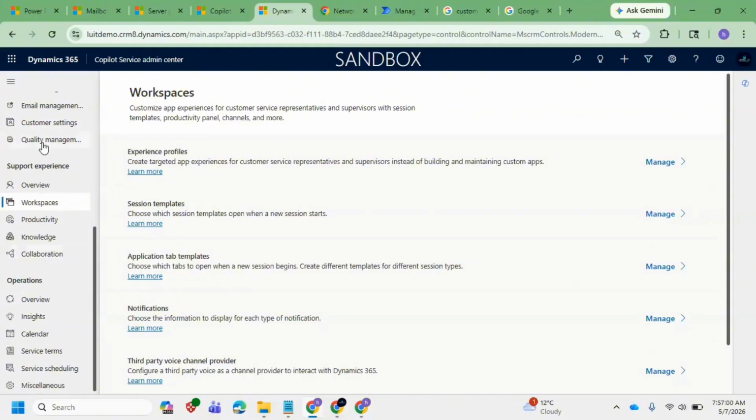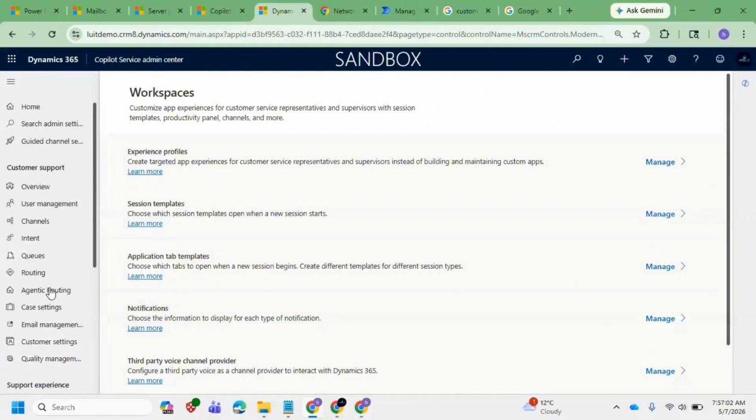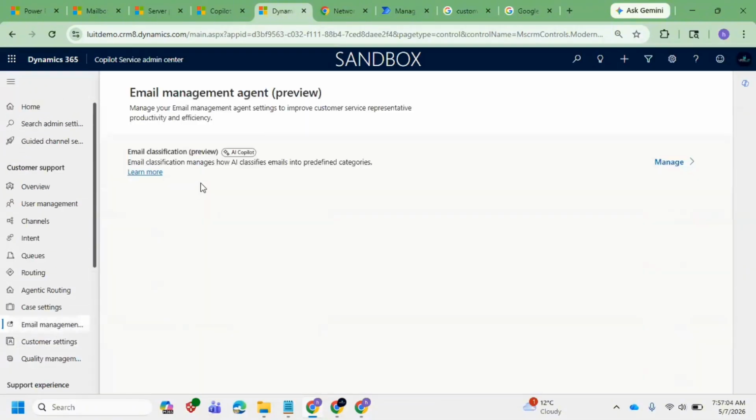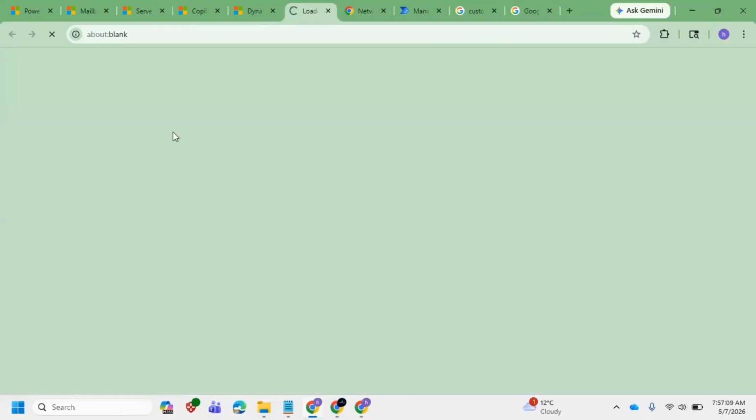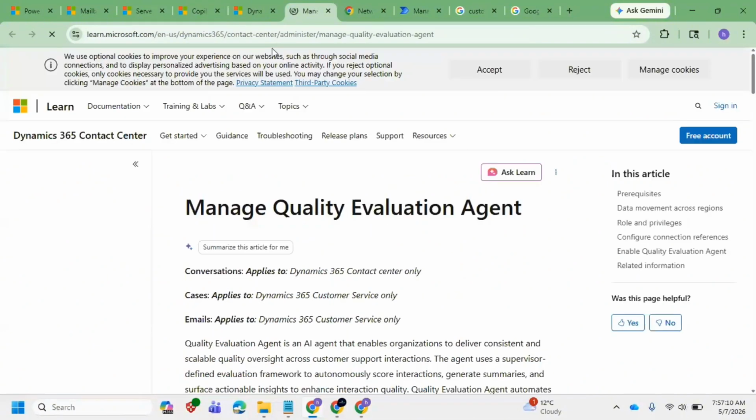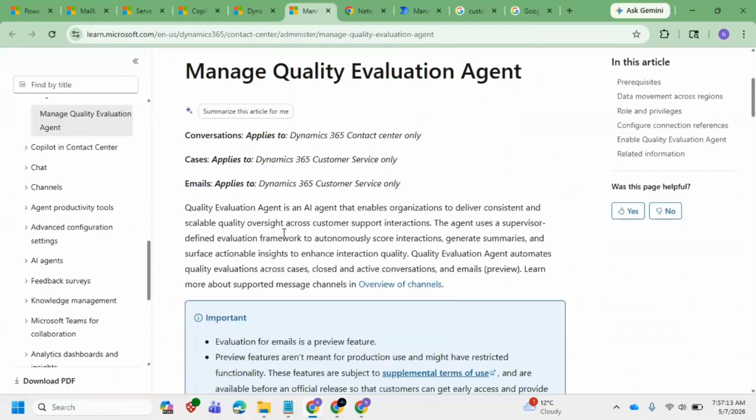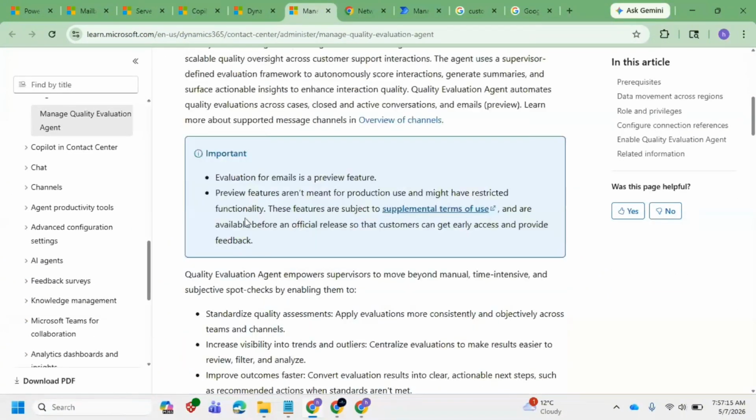So just explore this navigation, what we have, and what is meant by email. Suppose you click here, email management is there. If you click on Learn more, you will have the Microsoft link. It will clearly say what it is doing and what its purpose is.